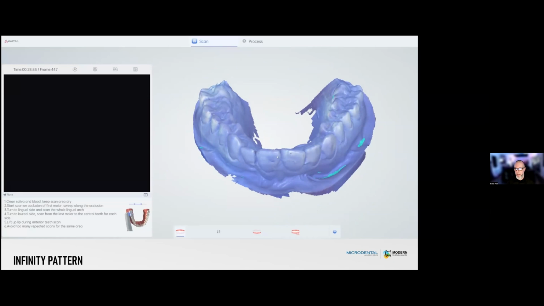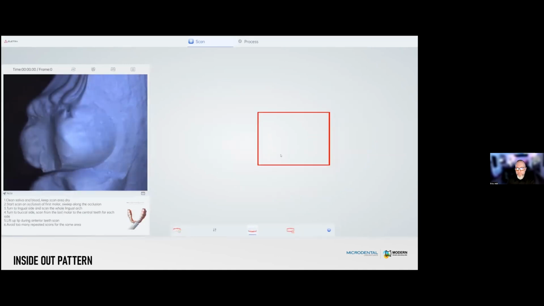The reason why you want to do both scans there, if your scanner allows it, is because if you're simply doing a quad scan for a bite on a full arch case, there's a possibility that the opposite side of that arch is going to cause some problems. You could potentially have something like a millimeter or half millimeter out or bitten through because of that. So taking a bite scan on either side of a full arch is always recommended.